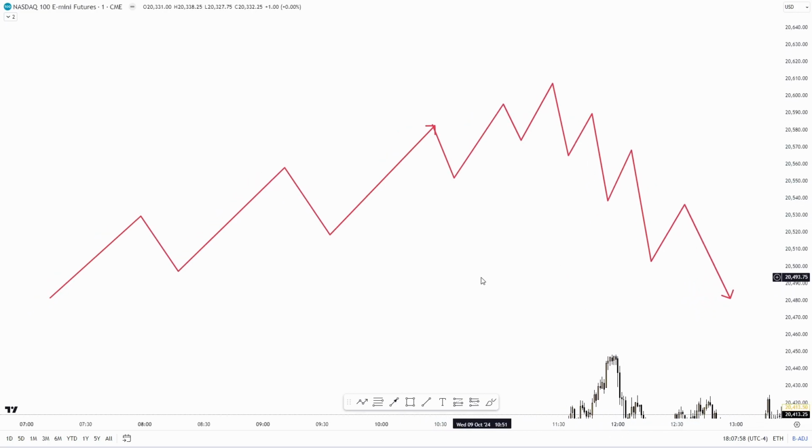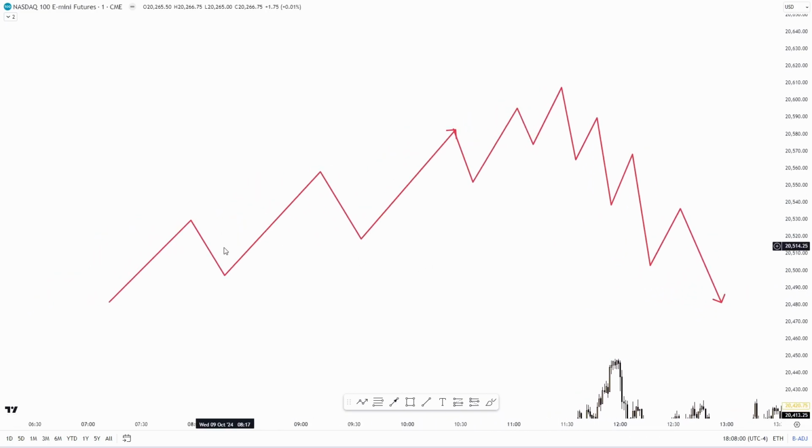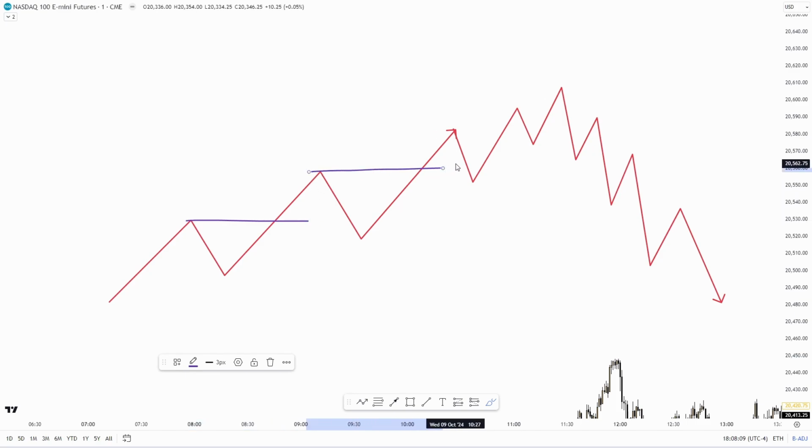So there's a few things with this. If we know that we're in a bullish movement, we expect these highs here to be broken until we see something contradictory to that evidence. And we'll go over failure and whatnot in the next module. But for now, what we're looking at is in a bullish trend, we expect a high, a low, a high, a low, and so on and so forth.